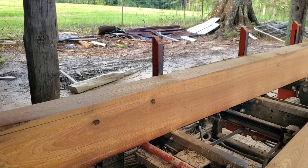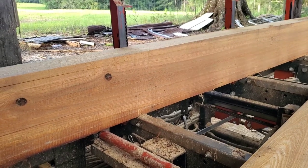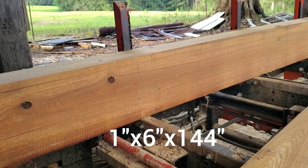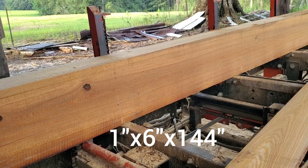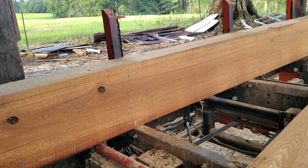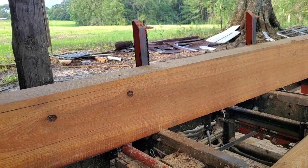So the calculation that I do, everyone does it a little bit differently, and hopefully I'll put this up on the screen. I do 1 × 6 × 144, because what I did is I convert everything into inches. So convert 12 foot into inches is 144 inches. So you take that number right there. Then you're gonna have to divide by 144, which is 144 cubic inches in one board foot.